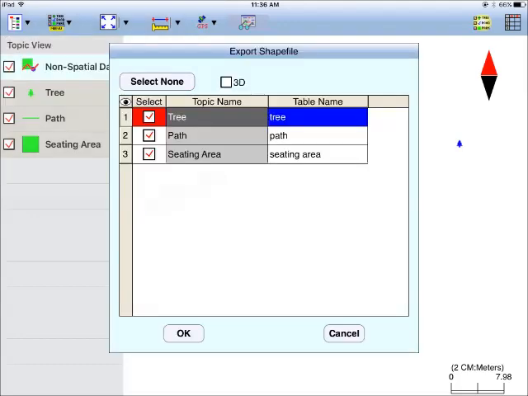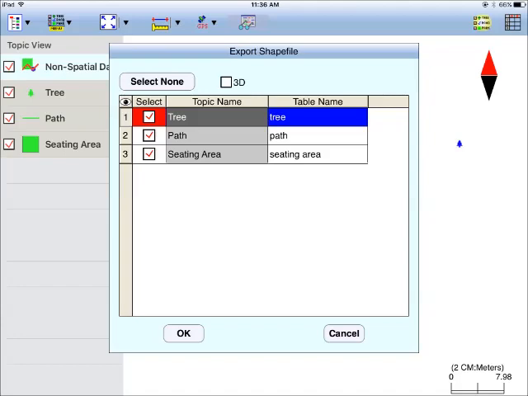We will export all the featured topics to Shapefiles. Each featured topic will be exported to a separate set of shapefiles. Each set of shapefiles will adopt the name of the corresponding featured topic. As there is a limit of 10 characters in the field name for the DBF file, if an attribute name exceeds 10 characters, it will be truncated.